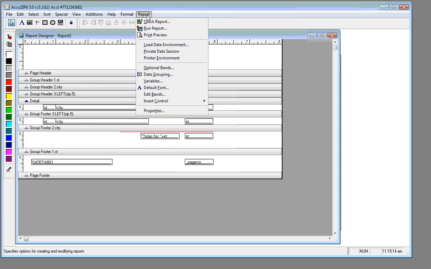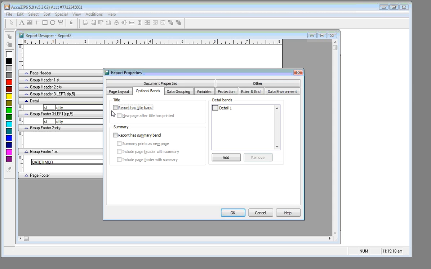I'm going to pull down Report down to Optional Bands, and this is just another band that you can print, and it's kind of cool because this report title band enables you to print like your logo, your website address and stuff, and it just appears on the cover. So you can print like a book, or if you're saddle stitching it or whatever, and every single cover, when you print this particular report, it'll print out a cover sheet for you with the information that you put on that band. So I'm going to go ahead and do a report title band.